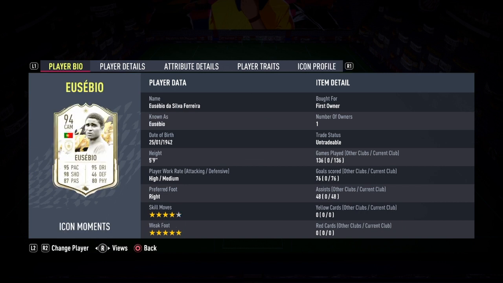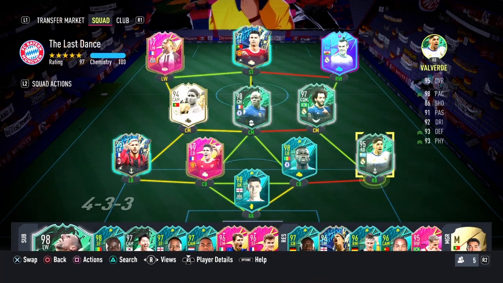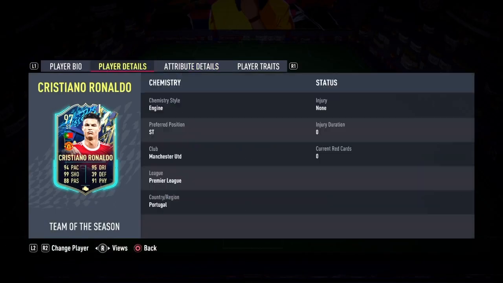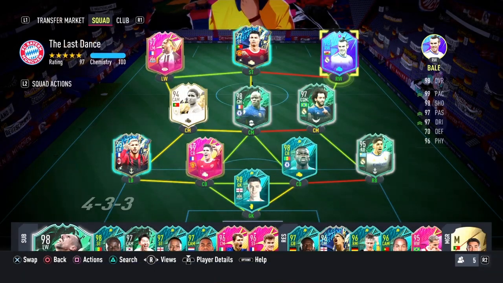Eusebio, it was the SBC that we got. The Black Panther, as I like to call him. Very good card. Who else we got? Cristiano Ronaldo, he was untradeable. I was lucky enough to get him. Very lucky to get him.